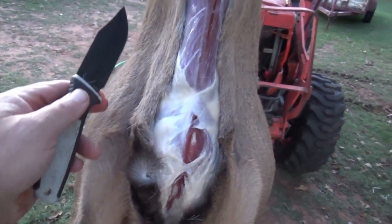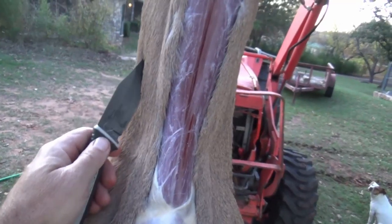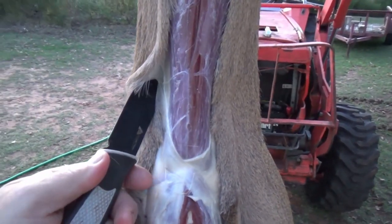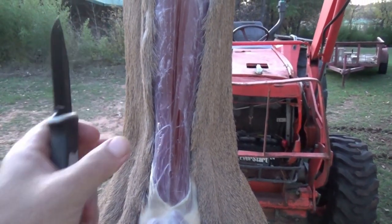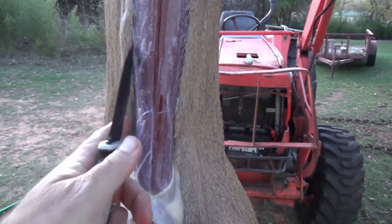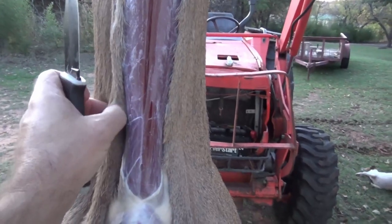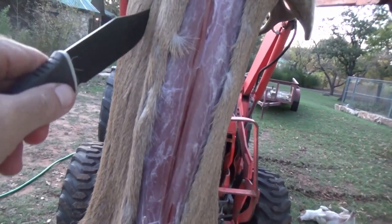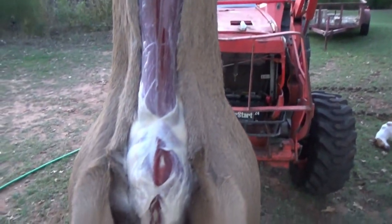Another thing, when you're making these cuts, you do not cut like this. You'll cut a lot of hair. Make sure you're running your knife up inside and you're cutting outward. That way you're cutting the skin and you're basically pushing the hair aside as the knife comes out. You'll still clip some hair, but nothing like if you were to come in from the outside like this, cutting down. You'll cut all kinds of hair and just have a mess.